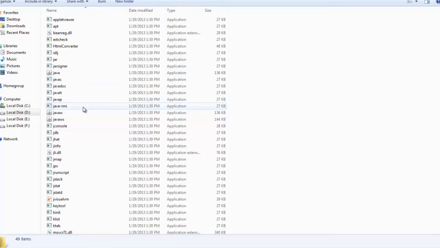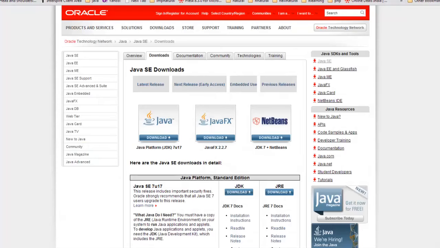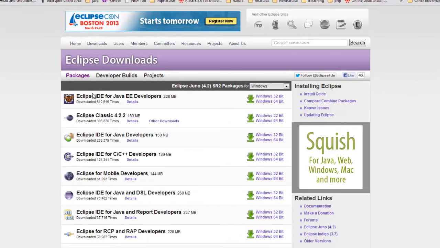To make a program in Java, you can either use the tool Eclipse, or we can directly write a program on the DOS prompt. In case you wish to use Eclipse, we can go to the Eclipse website and download the Eclipse IDE for Java EE. If you have a Windows 32 or 64 platform, download the file accordingly and unzip it. It will unzip in a folder, and you can just run the file with this icon, and it will open up the Eclipse IDE.